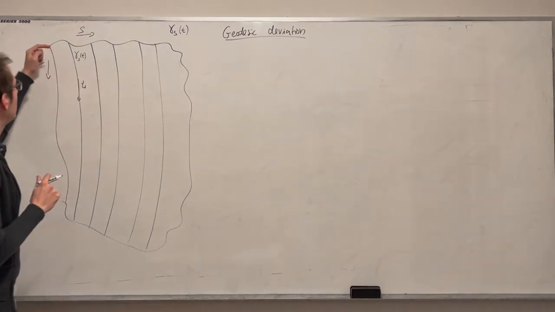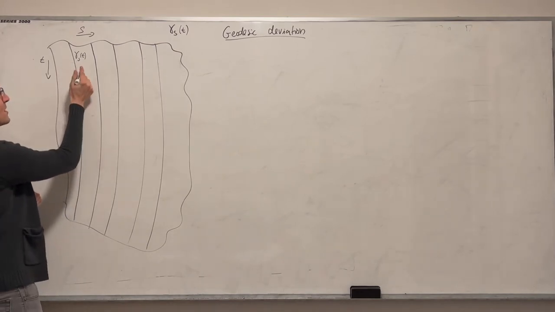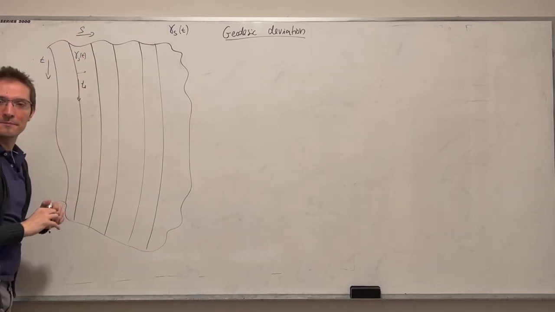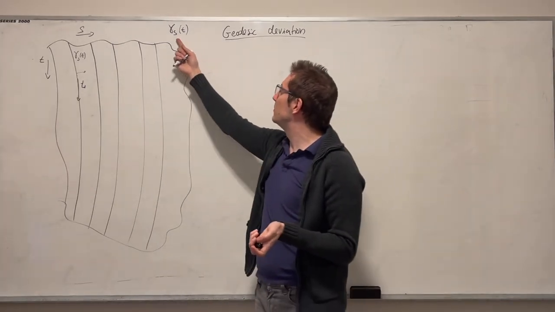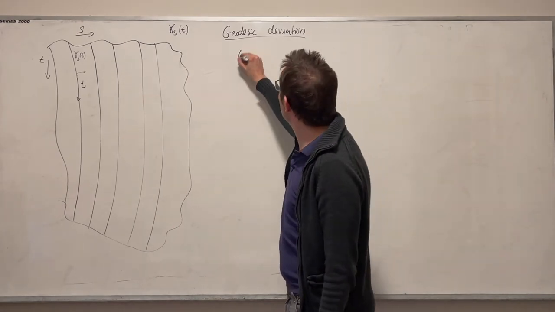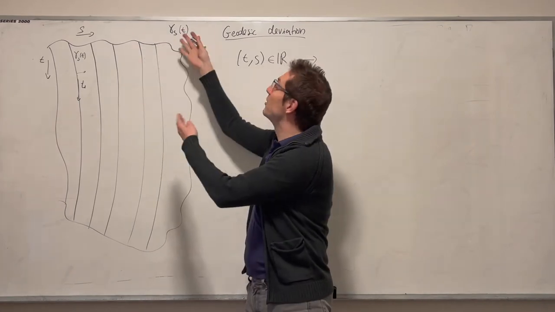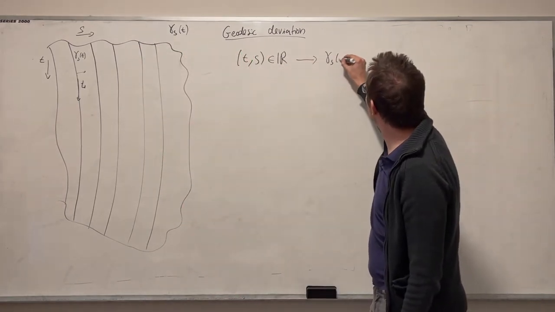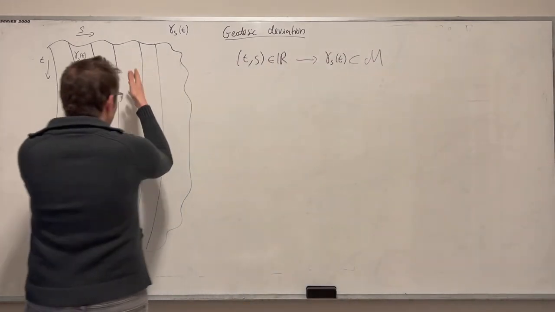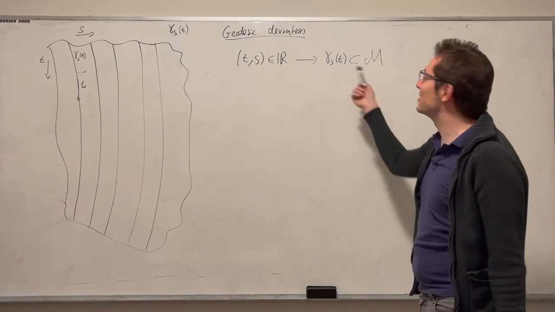If this is the mesh sheet, then when you move in increasing S, you're going to be moving from one geodesic to another, like that. And when you increase T, you're going to be moving along the geodesic that you are on, moving down. That is kind of nice. I can choose this to be smooth, as in the idea of the threads. If I do it smoothly, it means that (T, S), which is a point in R2, can be mapped to a point in this bundle of geodesics, gamma_S(T), which is, by the way, a subset of the manifold M. So all the points in this bundle of geodesics form a submanifold of M. Then I can use T and S as coordinates for this submanifold of dimension 2.